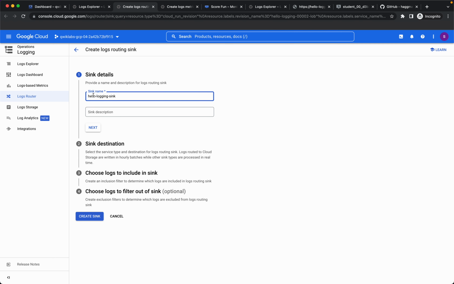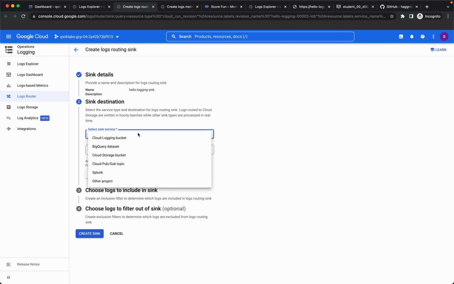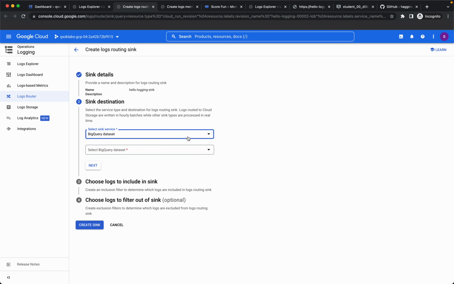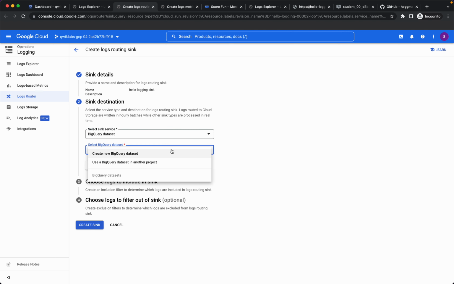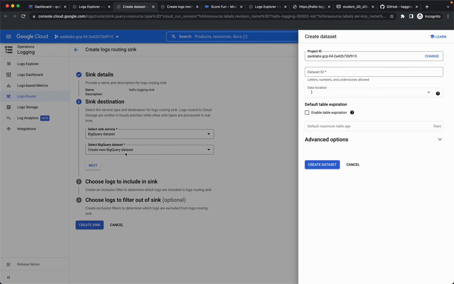Let's give the name as hello logging sink. I'll click on next. We'll keep the sink service as BigQuery dataset. Let's create a new BigQuery dataset.